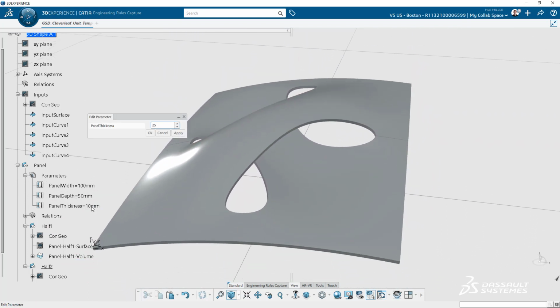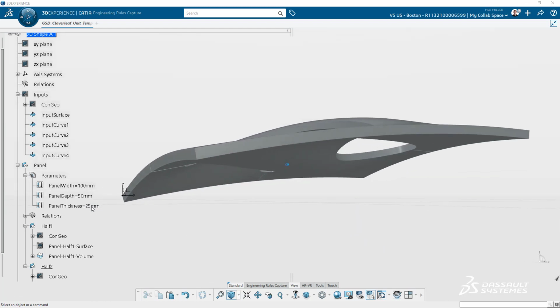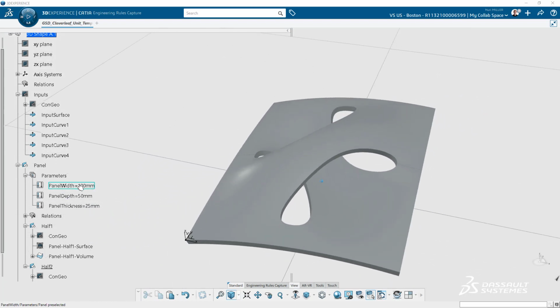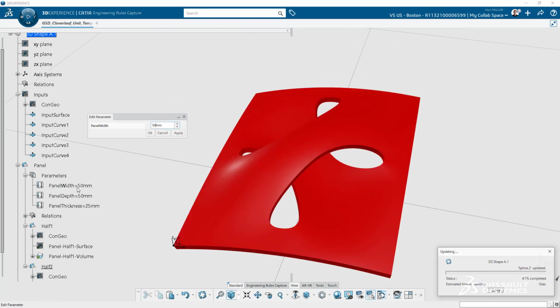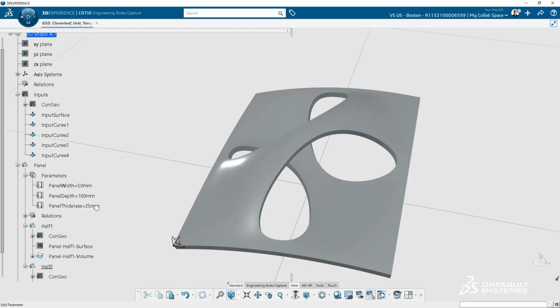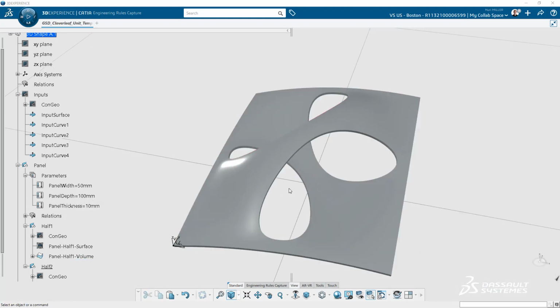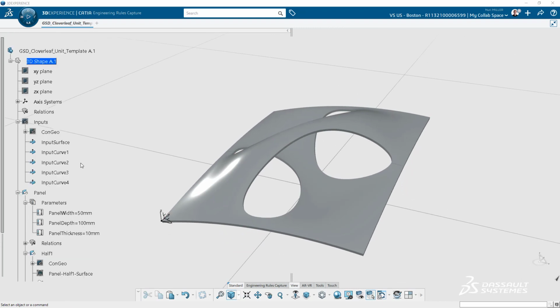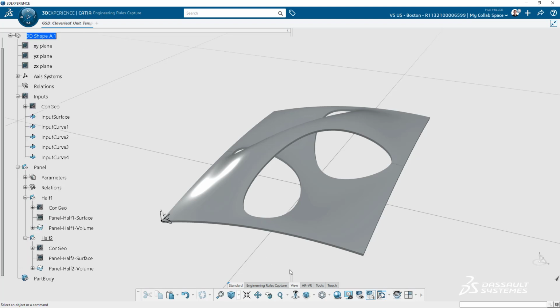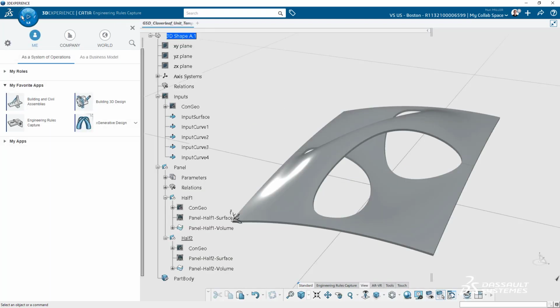So I'm going to tweak all those numbers and see that it's updating as I would expect, and yeah, looks good. So now I'm going to turn the parameters back to the original values, and I'm going to start to set up a user-defined feature, or UDF, which is a type of template in CATIA.